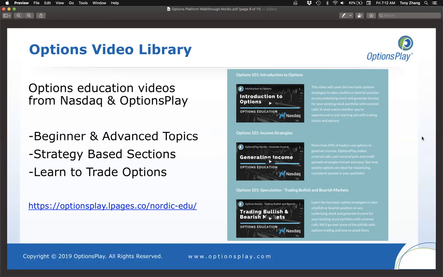And we also announce all of our upcoming events. So the event in Stockholm on Tuesday, to register is on that page. All the upcoming webinar topics are on that page and how to register. So I highly recommend for those of you that are interested in learning how to trade options to bookmark that page and visit that page whenever you feel that you need to learn more or want a refresher on any of the topics that we discuss.